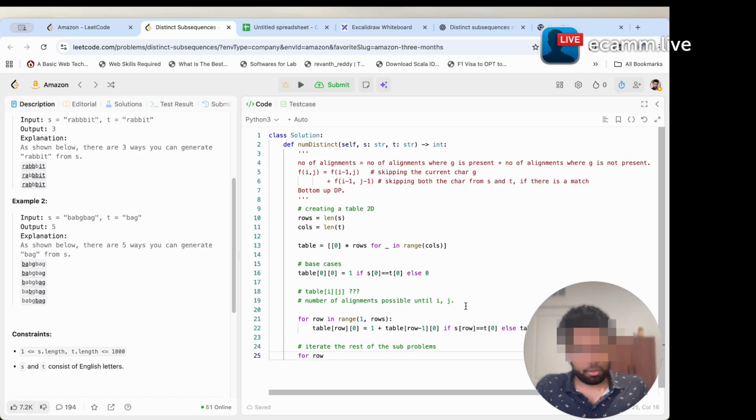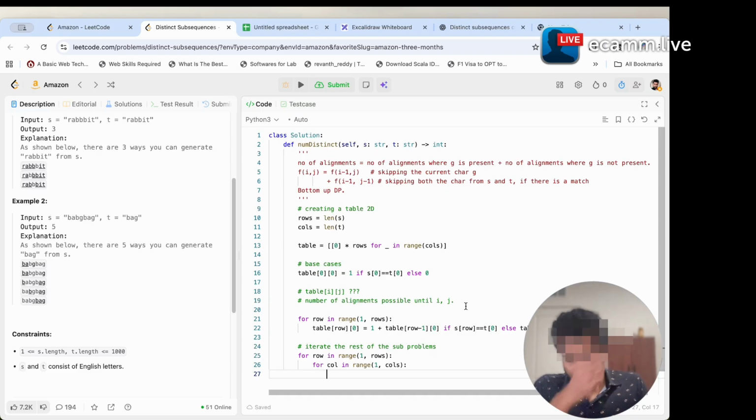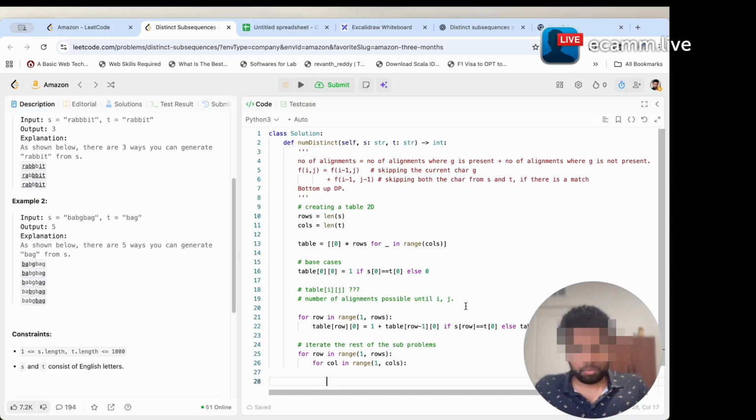So for row in range of 1 comma rows, for column in range of 1 comma columns. Okay, so in our recursive equation, there are two choices.